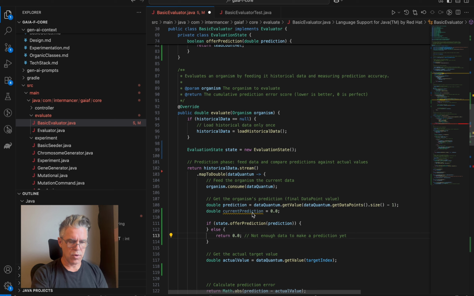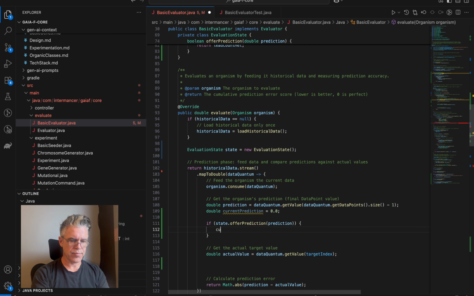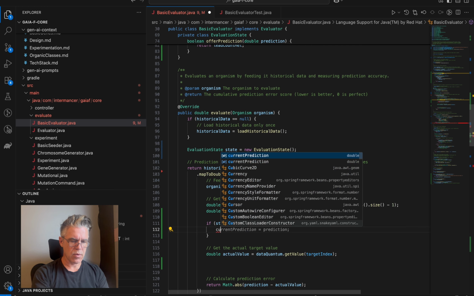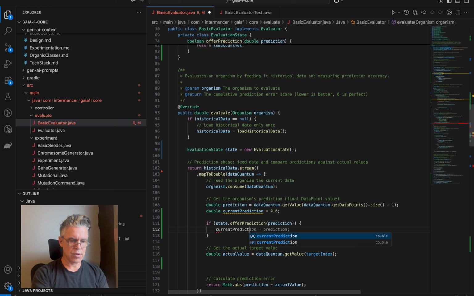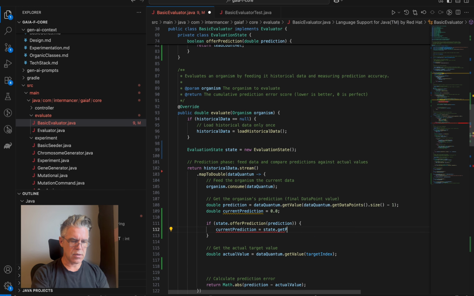No. Then current prediction. Don't need to do anything because current prediction is already set to 0. And so current prediction equals state dot get prediction.